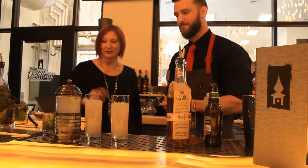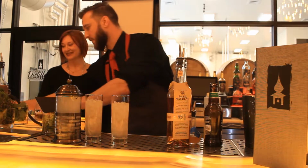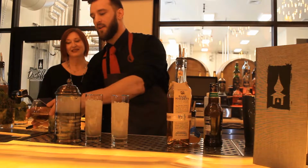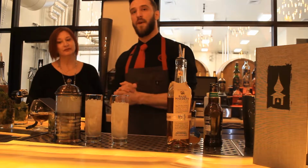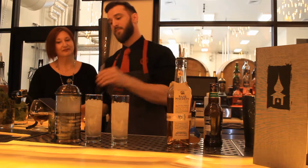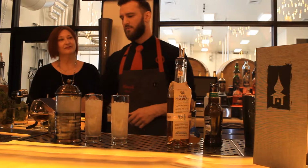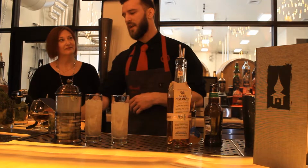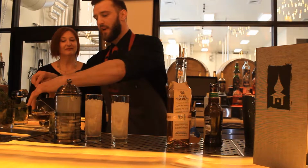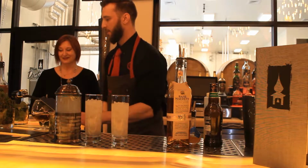Now, what's another one? You have another one here ready to go too. Yeah, I have the Smoked Envy. This is my personal favorite and another fan favorite as well. Since it's also pre-made, it has 1.5 ounces of Basil Hayden, 3 drops of our black walnut bitters, and 3/4 ounce of Grand Marnier, which is an orange liqueur. The black walnut bitters get the nuttier taste, and we add a rosemary sprig for some herbal flavors. Then we smoke it with pecan chips in our smoke gun. So let me get out my lighter.